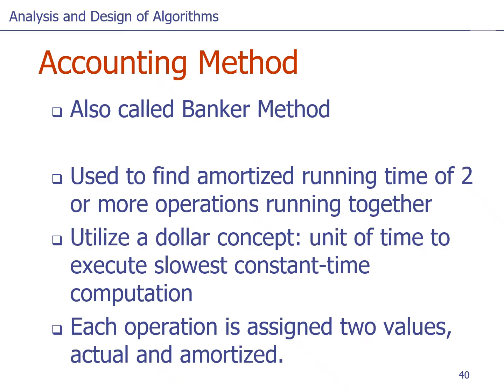The other thing we need to understand about this method is that it involves accumulating money into a bank account, or what we call the dollar concept, okay? You see, what we are actually after here is much more complex than what we have seen with the previous technique, because not only can I not make any assumptions about which operation will run, within every operation there are 2 versions.